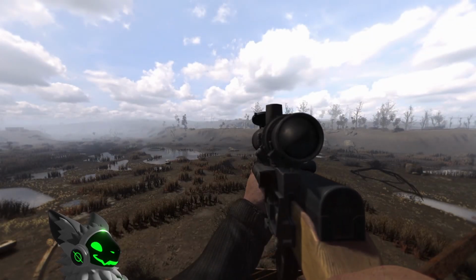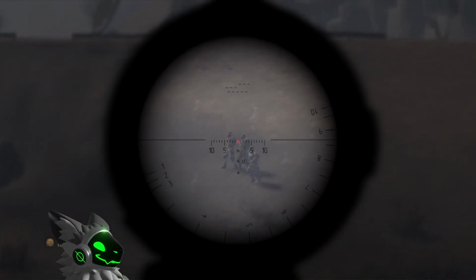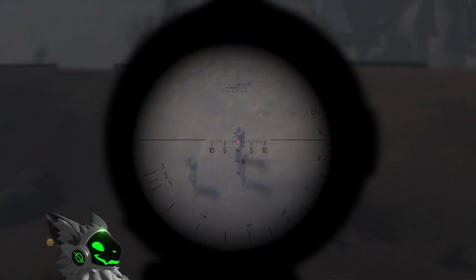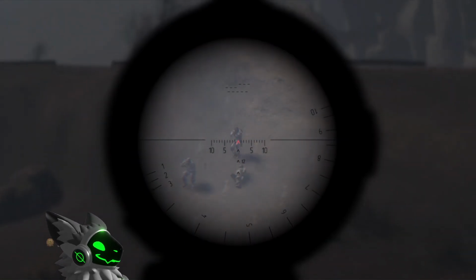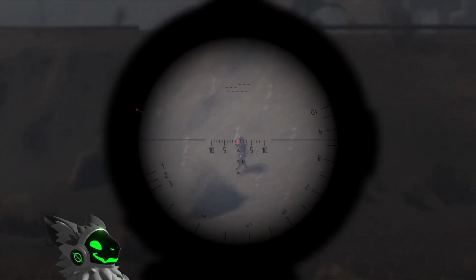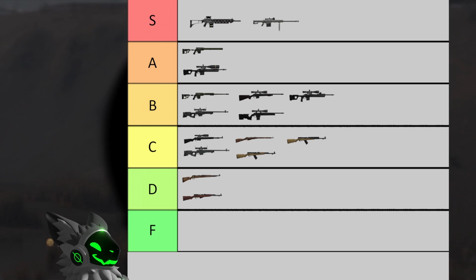The two variants of the SKS are the SKS Molot and the SKS Tactical. The Molot can attach Eastern scopes, where the Tactical takes the same scopes, plus some NATO scopes. The SKS Tactical has a much faster fire rate and both have a larger mag size of 20. These guns are very close to being B tier, but I think the weak ammo prevents the gun from being any higher considering it's a sniper.